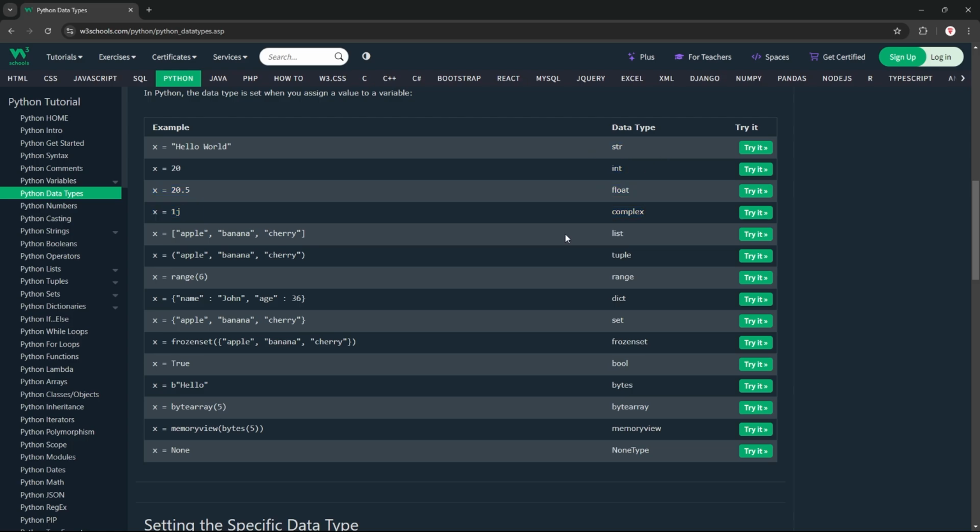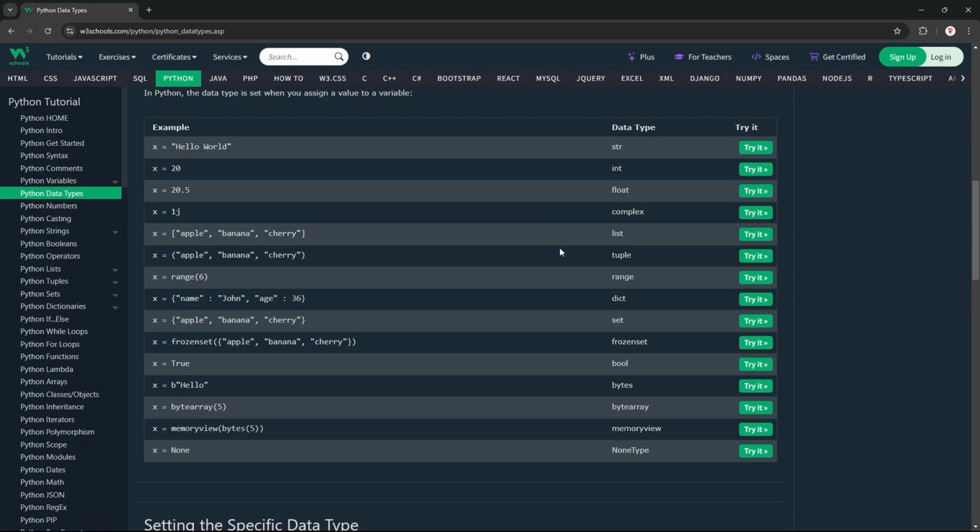The next data type are lists, which are a combination of other data types. You could say a list of objects. For example, in this example, this list contains 3 strings. But in Python lists, you don't need to use just one data type. You can have multiple. For example, you can have numbers, strings, or even other lists. Think of lists as arrays in other programming languages.